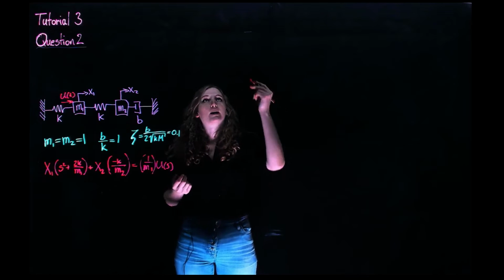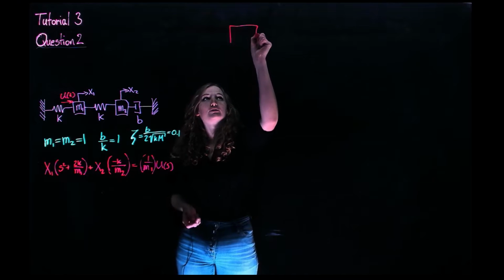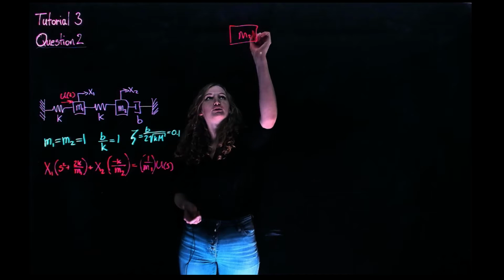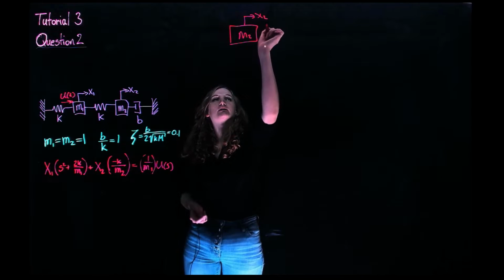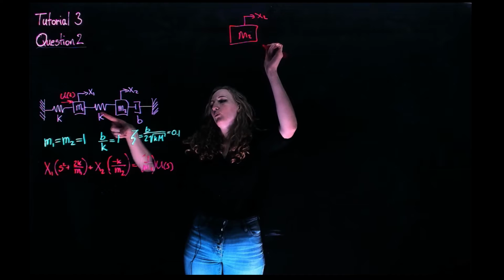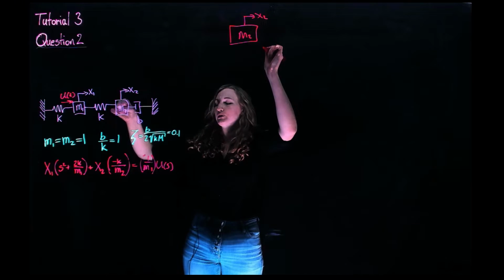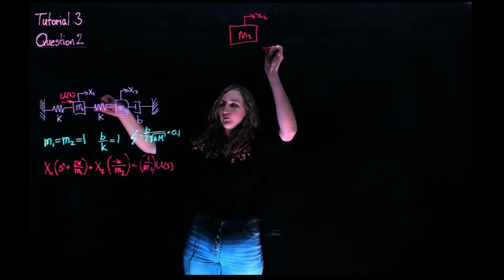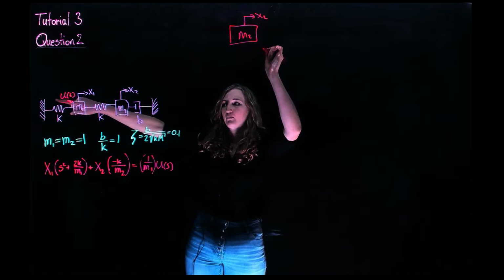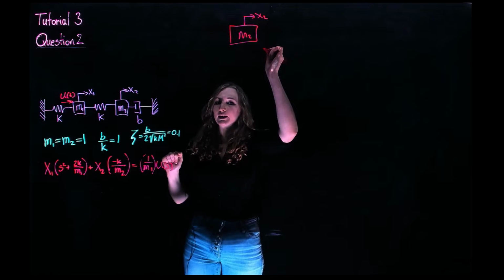And now for m2, we want to do the same procedure. So we will have m2, its positive direction is the same way. And since we have the spring force pushing back on the motion here, the spring would be compressed a little because of that input force, which means it pushes out in both ways. That's why we had the direction that way on m1, but we'll have it the opposite direction on m2.